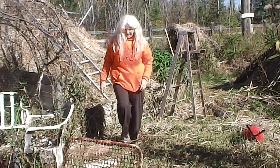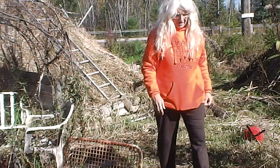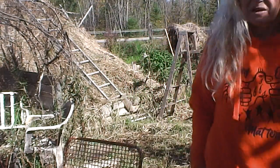I just want to stand them vertically so that they don't get wet. When you put stuff in vertically, it helps a lot. Okay, so that's that. All of the willow, the first patch of willow, is cut and put into the soil.